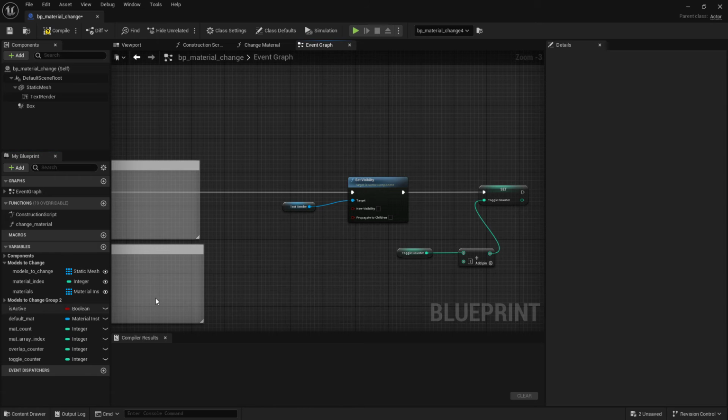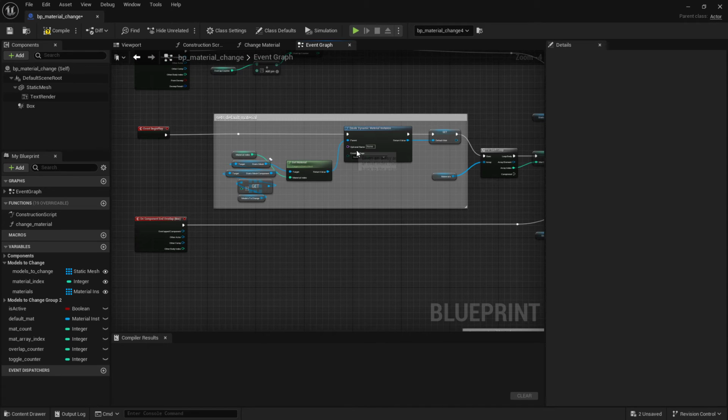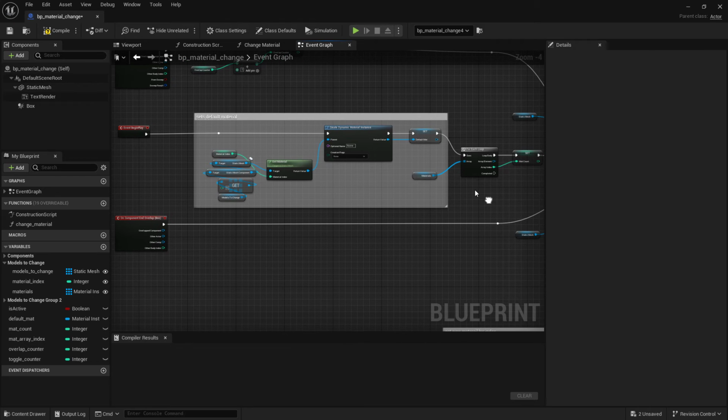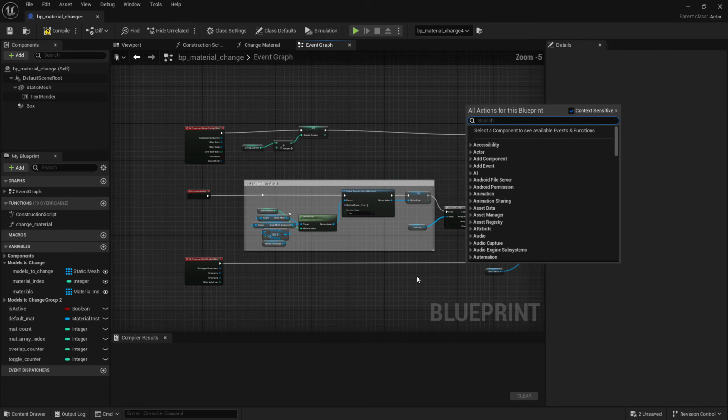You can see these eyeballs mean that they're accessible inside the game engine, not just inside the blueprint editor here. We saw that already when we were adding the couch to my array, because it was visible to the outside. Basically what I'm doing here is saying when we begin play, we're grabbing that default material so we can go back to it later. We're just collecting it and setting a variable equal to that default material.